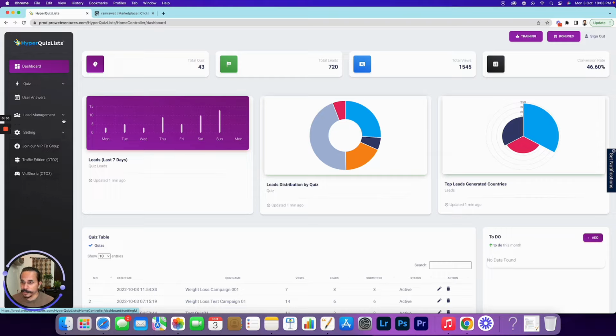from there. So inside the lead management there are 2 options. The first one is the manual email, where you can send a direct email on a specific time, and inside the automatic email you can set up an automatic email sequence, like an autoresponder sequence, to the people who are signing up to a certain quiz. So you have all these options. Now let's go back to the quiz and let's get started with creating a quiz.